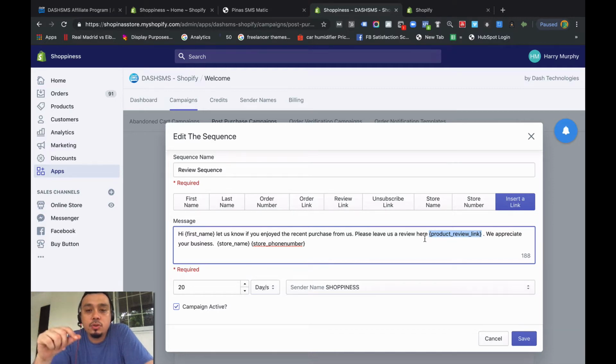That way, if you're using Loox or any other type of review gathering app for Shopify, it's easy for them to leave a review because we're bringing them right back to that page. Hopefully that makes sense. And then again, over here, we have the store name and store number, which is coming from your general settings. So that's what these variables look like.